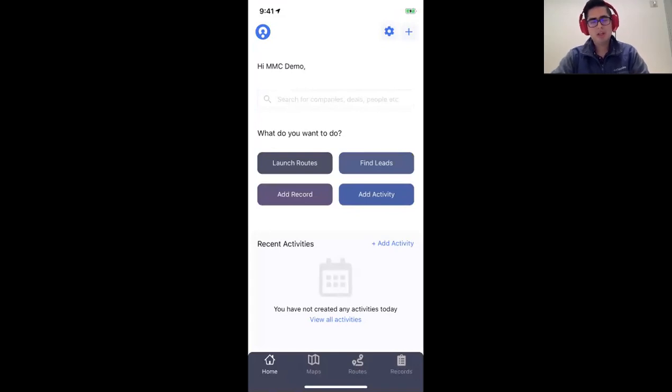All right. So now all of you should be able to see my Map My Customers mobile app. It says, "Hi, MMC demo," and the brand new design of Map My Customers. So to get started with grouping and what that can really do for you on the mobile app, we're going to go back to the foundation of just like how do you find groups, how do you make groups, etc. So what we're going to do is going into the map section.